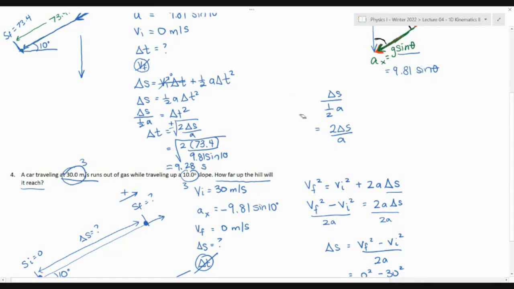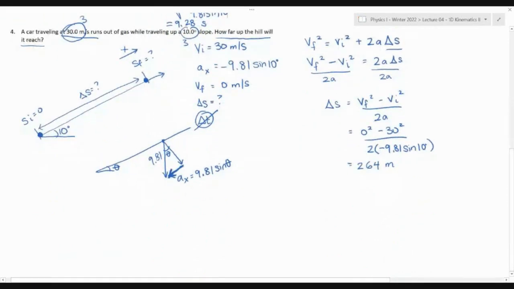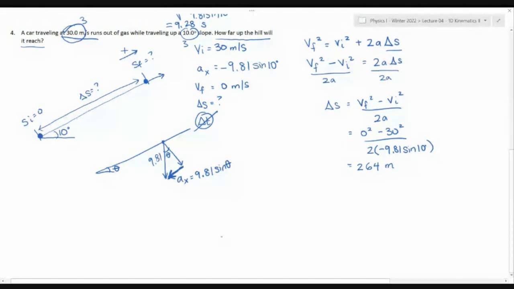Dafari, do you have a question? Yeah, for question number 4. I know why we got sine theta for the gravity, the acceleration, because it's on an angle. But I was just wondering if you could explain that little diagram you drew. It's really important you understand it because I don't want people just memorizing that it's sine theta. I want you to actually understand it, right? Well, let me just do it again right here.